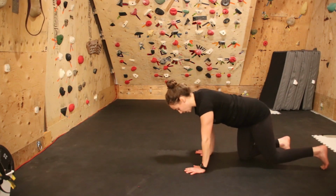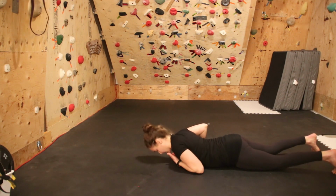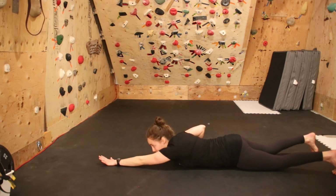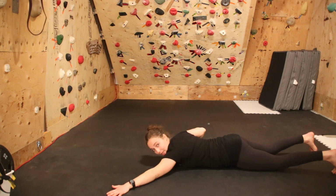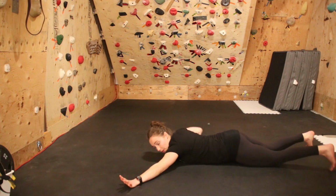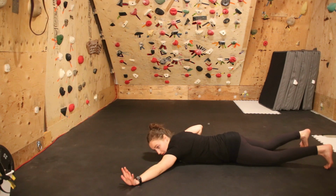So you're going to be lying down in a prone position, and you're going to have your head down. Tuck the chin down in here, and with your arm, you're going to reach at approximately 45 degrees on the side, and from there, with the opposite hand, you're going to place that hand flat on the floor just next to your other shoulder. Make sure that your hand and your wrist are in extension here. So you want to lift the fingers up and the hand as well.